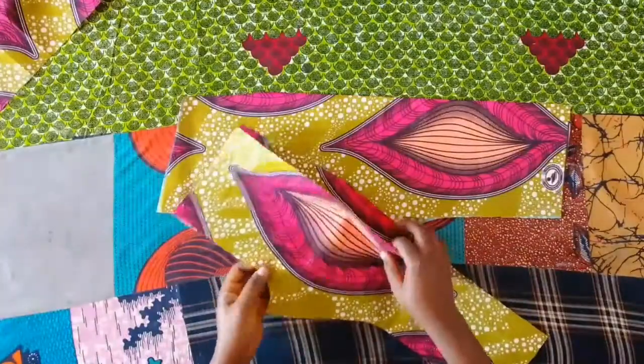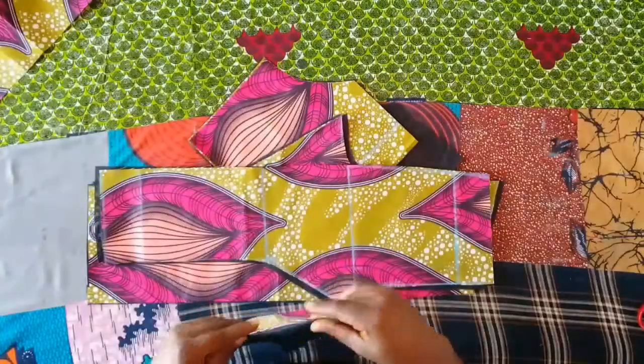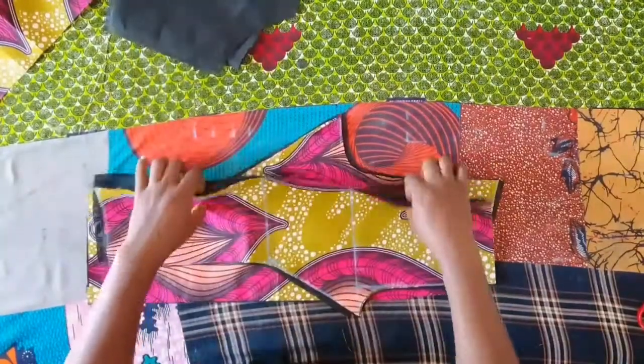That's it for the trouser. We'll be cutting lining for all the pieces. So here I've cut the lining for all of the pieces, the upper part and the trouser part as well.